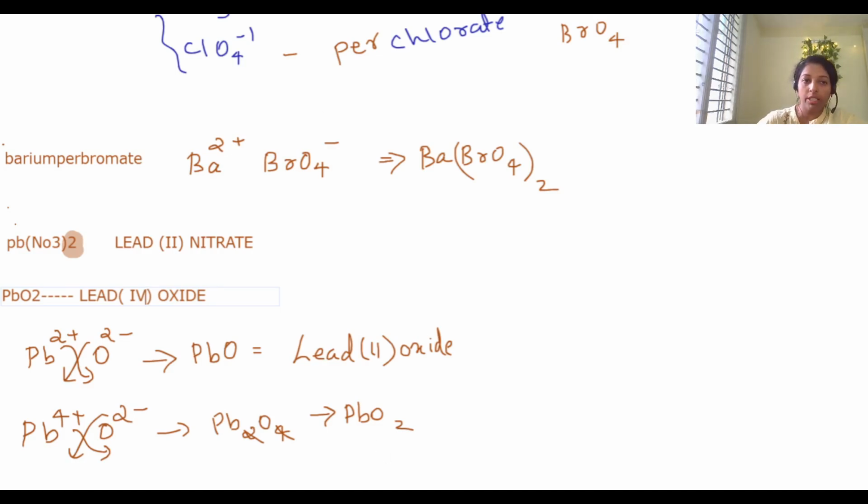So that's why I'm telling you, do not blindly believe the subscript. Always think about the anion charge. Oxygen is minus 2. So if the 2 is not there, it means it is the simplified version. The simplified version is PbO2, which means lead is in the 4 plus state. You need that idea, then only we can get the correct formula. So that's how we need to do with the ionic compounds.